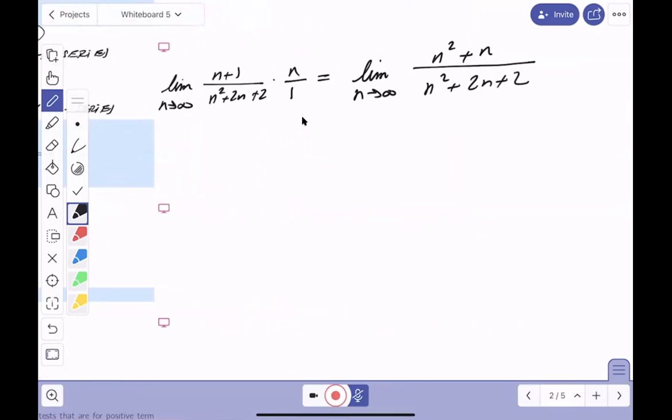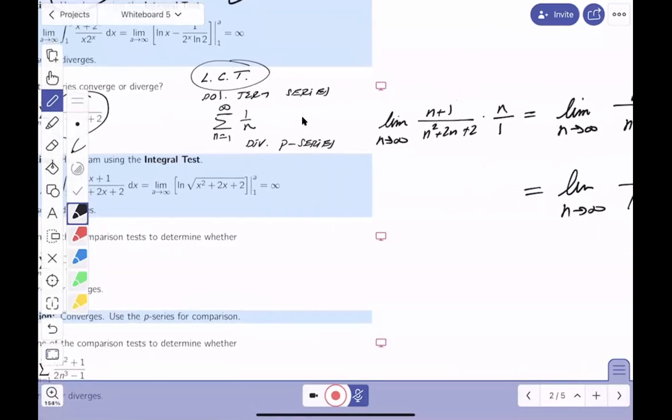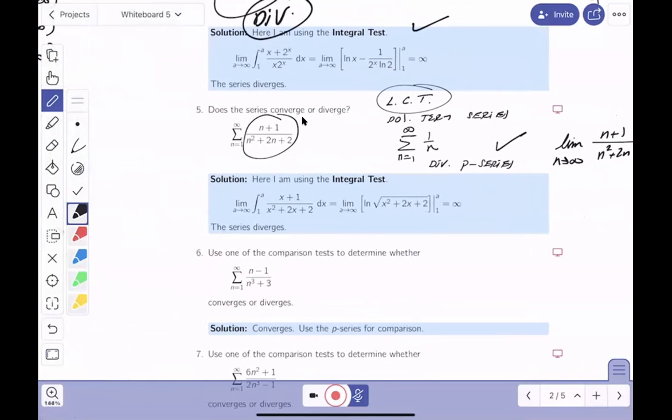Now, by the way, I noticed an easy limit. You don't have to do the work I'm going to put down now, but I do want to put the work down for the students that need it. Divide through by n squared. This would be 1 plus 1 over n. This would be 1 plus 2 over n plus 2 over n squared, and that limits to 1. Is that a finite positive number? Yes. So what's my conclusion? Well, if this series diverges, this series would also diverge, and that's stated right over here.